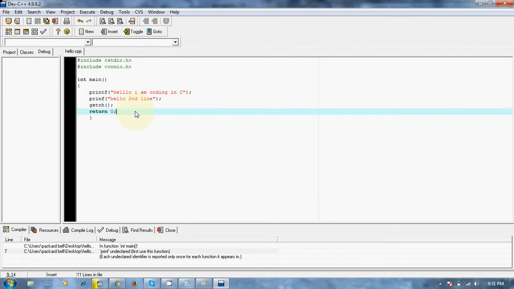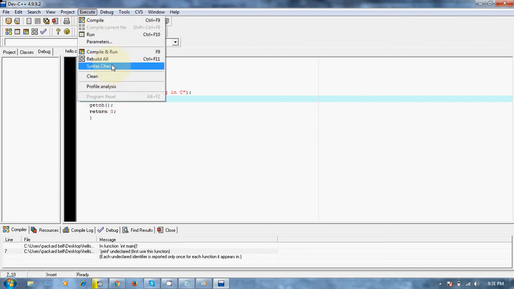You can see that there is an error over there at printf. Why is it giving an error? Basically, C is a case sensitive language, and it compiles only those functions which are written correctly. And here I wrote PRIN, which is the wrong syntax. I have to write printf to use a correct statement.